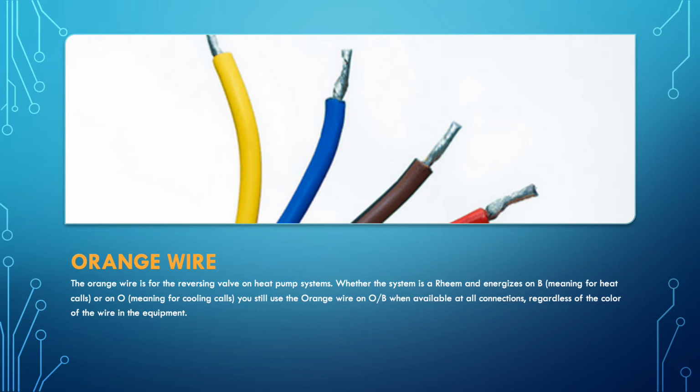Orange wire, like I stated, it doesn't matter if it is going to be energized on O or if it's going to be energized on B. Use the orange wire to control the reversing valve. That is what you use the orange wire for, to control the reversing valve.